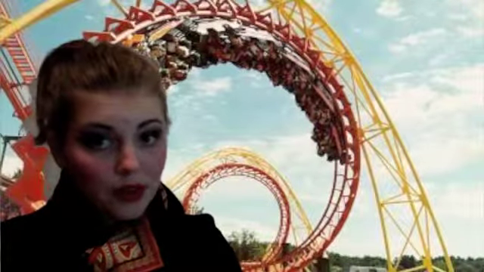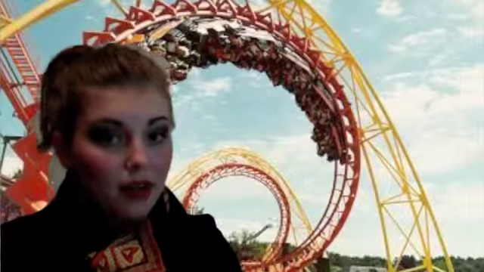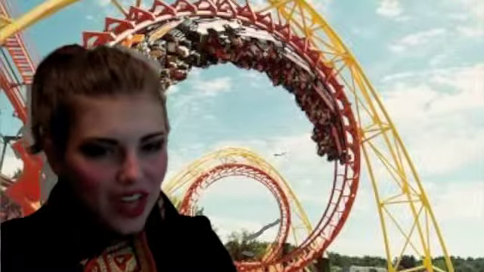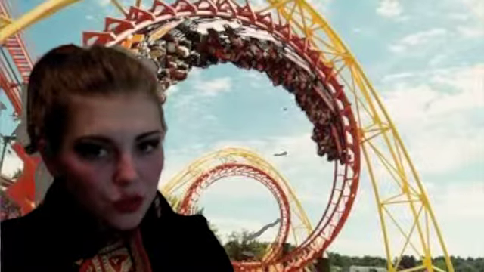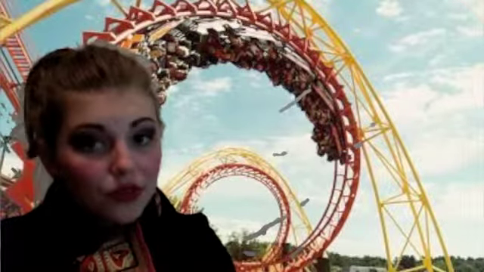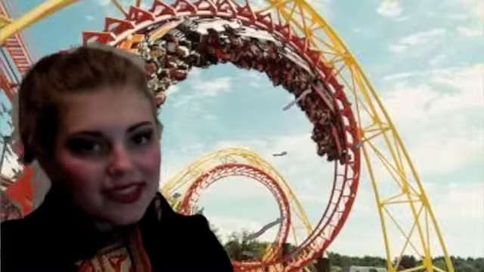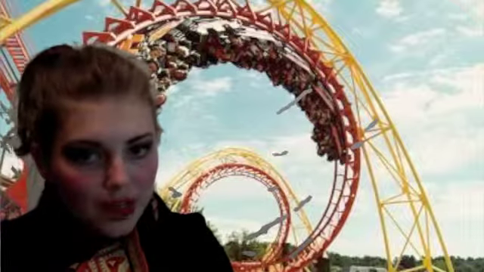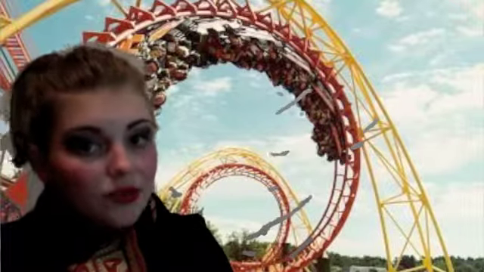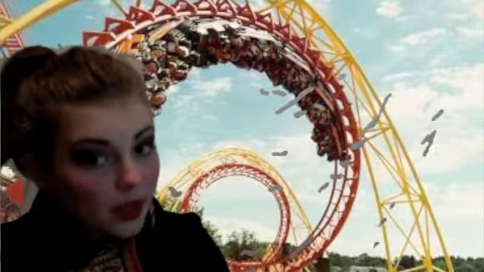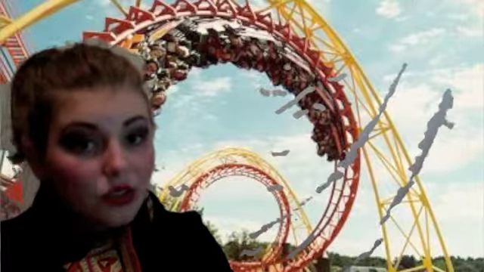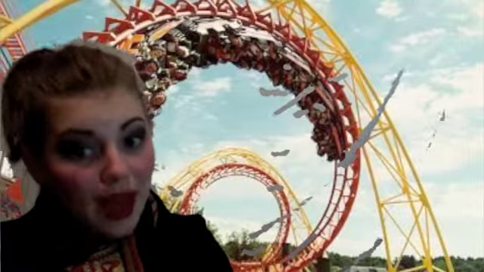Two other important concepts I'd like to discuss before we take off are centripetal acceleration and g-force. Centripetal acceleration is the result of resistance to change in direction as an object moves in a circular path. The force created by this resistance points towards the center of the circle, and a rider would feel this force as something pushing them to the outer edge of a car. This force is what prevents passengers from falling out of their seats. Centripetal acceleration can be expressed as velocity squared over the radius of a circular path.